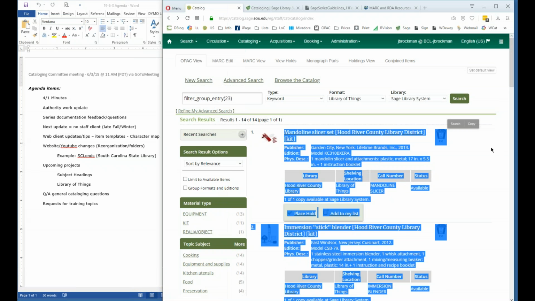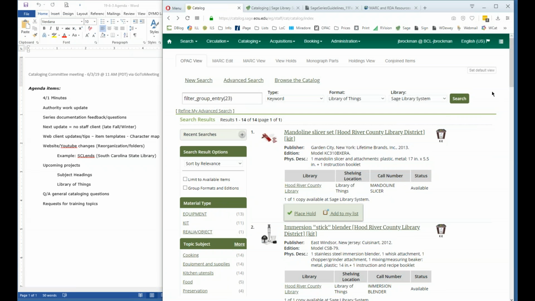Subject headings. So what we're going to do is we're not going to approach this subject headings project the same way that we approached the series project. For series, we wanted to come up with something fairly comprehensive so that we could tackle some of these more unique, difficult situations you would find with series. But for subject headings, we really want to pick just a couple, 2 or 3 different recurring issues that are kind of driving all of us crazy.